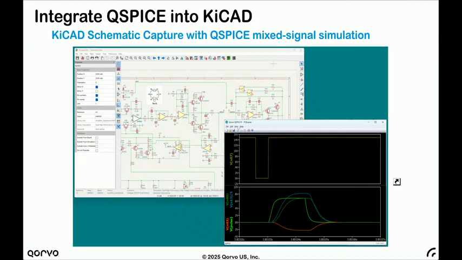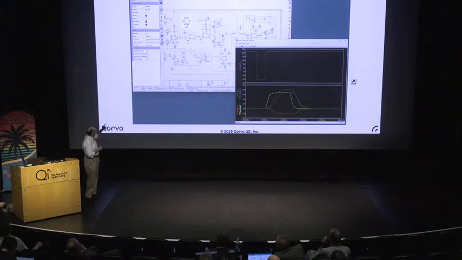Let's get to KiCad. So the idea is, QSPICE runs many processes. The schematic capture might have many windows because of all the child schematics, okay? But the schematic capture is one process. The simulator is another process, and the waveform viewer is a third process. And the interprocess communication is now all completely documented, and I can coordinate with you guys to iron out any problems you have. But the idea would be you would draft in KiCad, and you would use QSPICE to simulate it. And on Windows, you'd also have a waveform viewer.